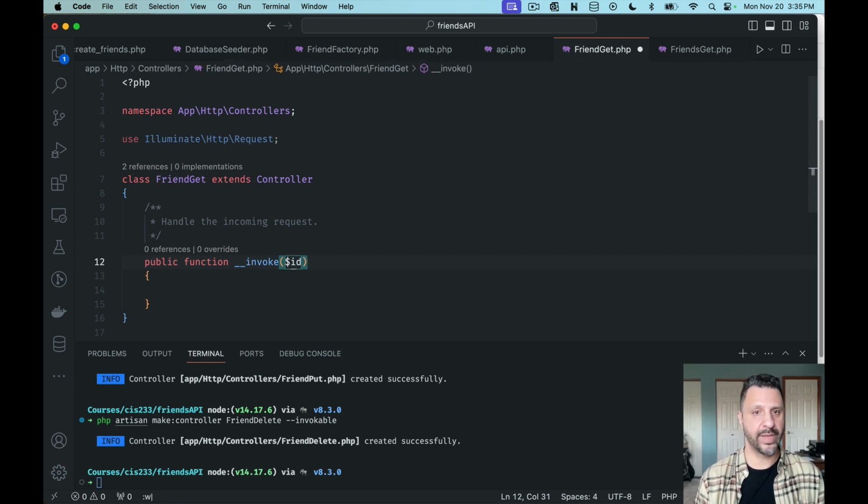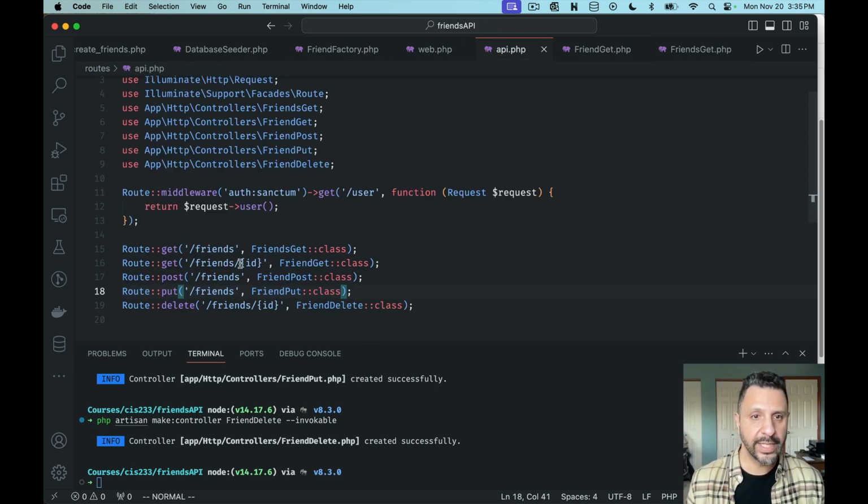And again, you might be asking, where's that ID come from? Well, in my API route, right here in the quotes, there's friend slash, and then these squigglies with an ID. That's the part where we're saying in our route, whoever calls this API needs to pass along that ID. And if they don't, there's going to be an error. But we want them to pass along that ID so that we can do a proper lookup in the database. So that's where that ID comes from.